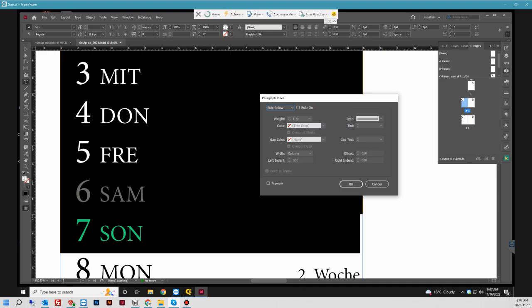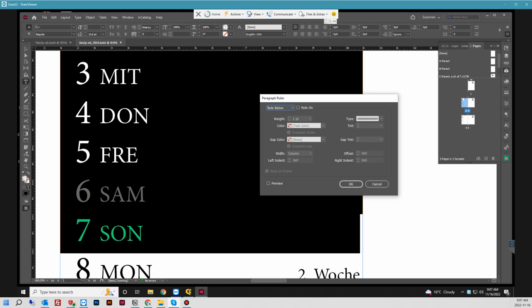Yes. But it works just the same way in Quark. The only difference is that in Quark, you have to set the height of your shade before you set the offset.